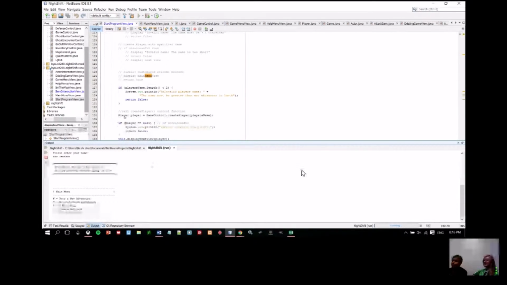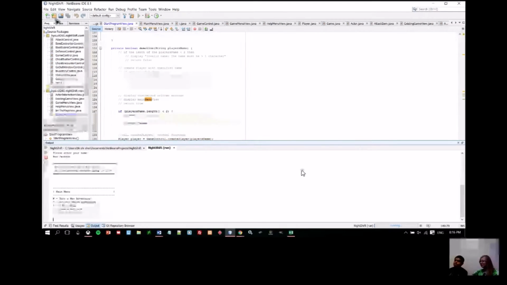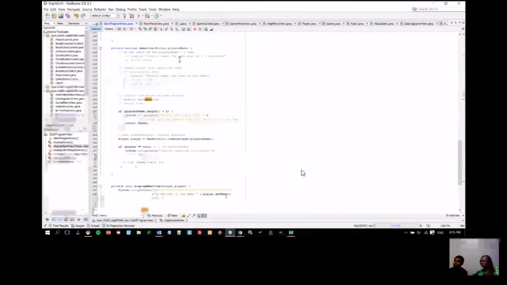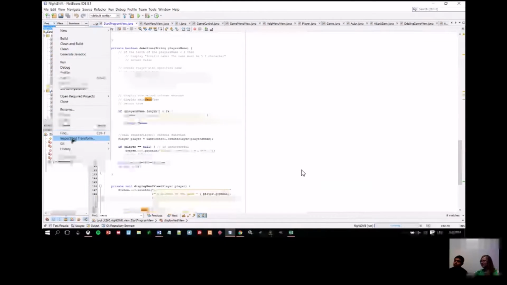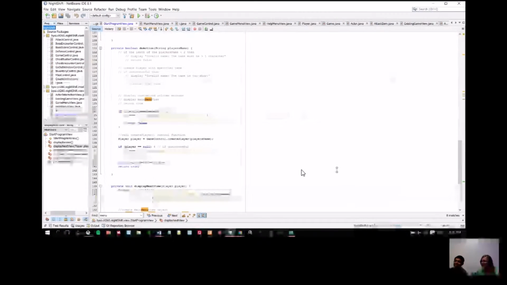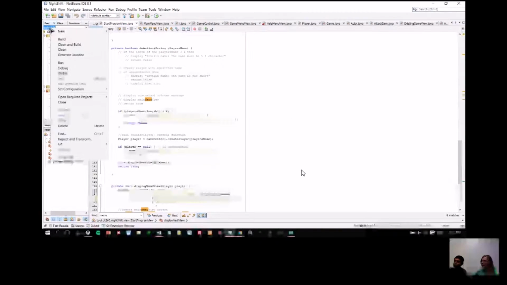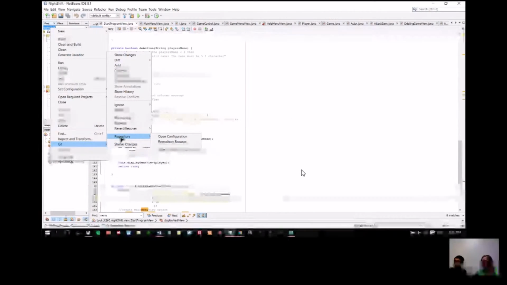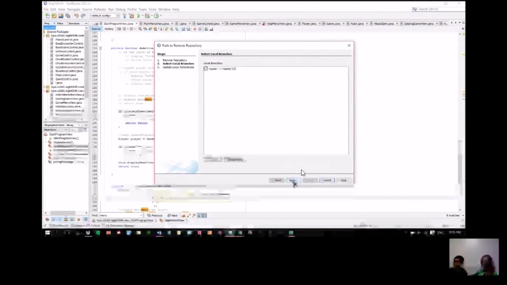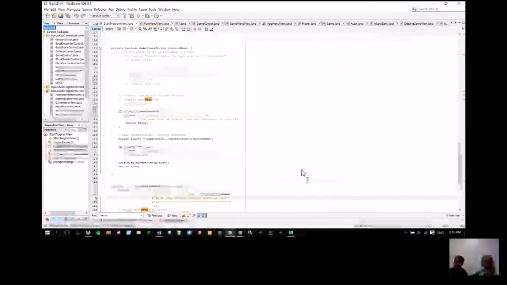Now, if we want to commit this to the repository and then push it, first we need to right-click here on Night Shift, and then go to Git and Remote. Commit is right there first. And then we commit it, and then we can go back here, go to Remote and push it. So we hit next and next again, and then we finish, and then we have pushed our changes to the repository.